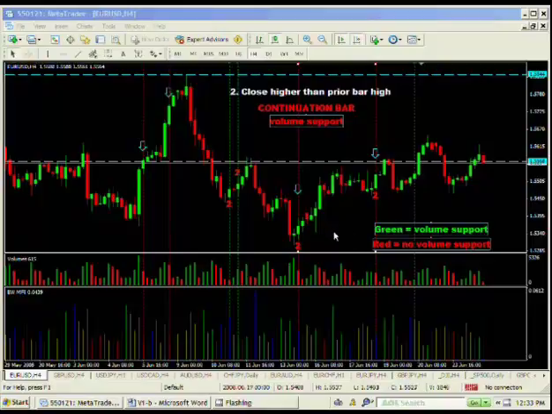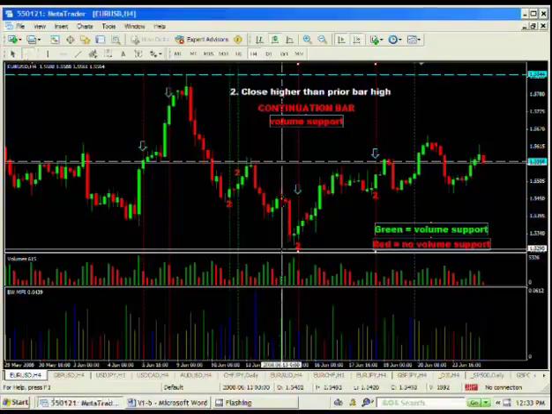So now when we're doing our analysis and we see a continuation bar on strength and it has a low volume, then we see the operators participated on strength, then we know this is strong. But we also have to look at what got us to this point. What are the market makers and operators trying to do here? So we need to go back and see, where did they last come into the market, or where did they last leave the market?